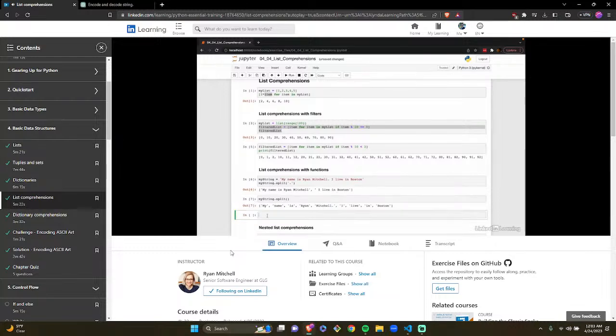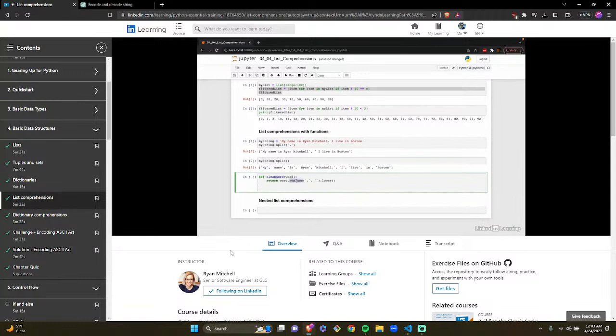So for this, let's make a new function called clean word. And this is going to return word dot replace period with an empty string and dot lower. So here, the replace function replaces any instances of the first string, in this case a period, with the second string, which is empty. Effectively, this removes all the periods. And then the next function makes the string lowercase. Calling one function after the other in a single line like this is called chaining functions.